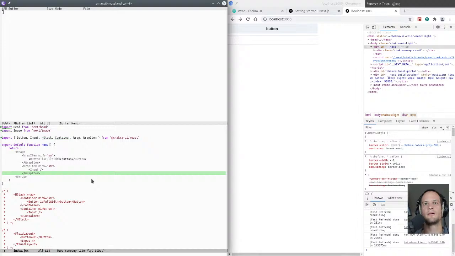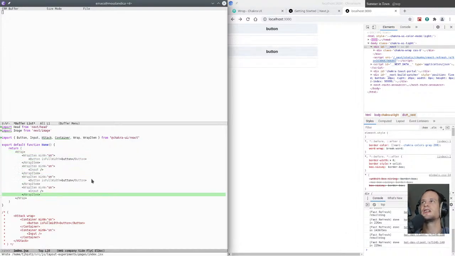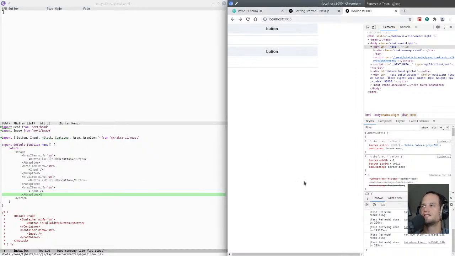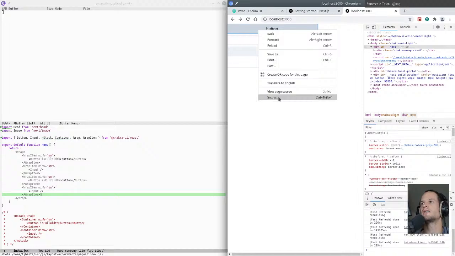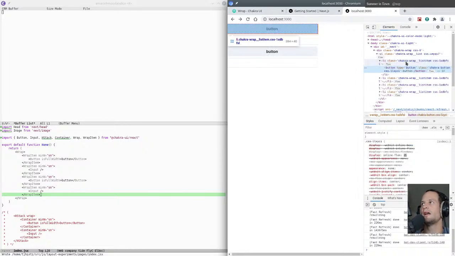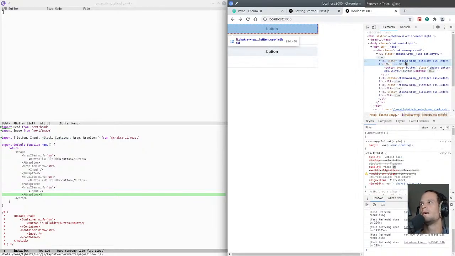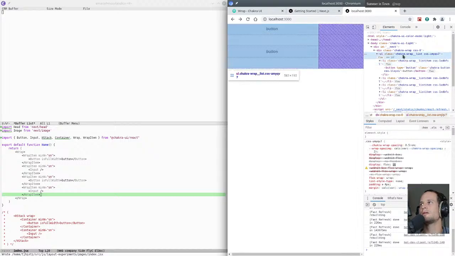I think we made progress. This is really interesting. I'm not quite sure if I was imagining putting these things in list items, but maybe that's the right way to do it. I guess it depends on how you look at it, but yeah, so we have these list items.